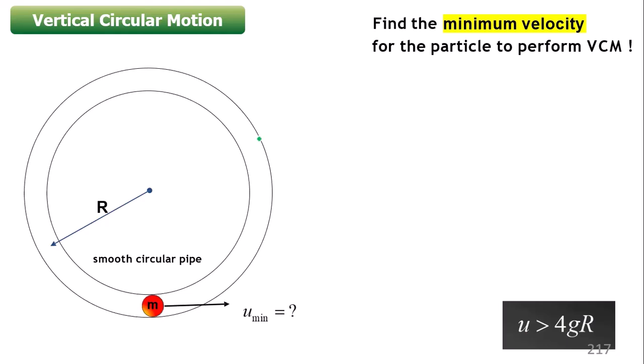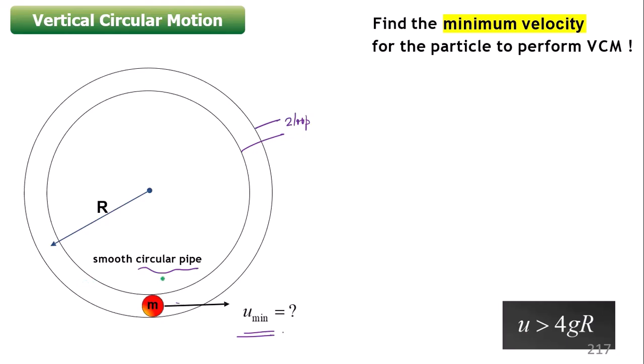Now consider the situation. The ball is pitched in between two concentric loops. So these are the two different loops. So a two-loop system is there, and in between a ball is there. Now you are asked to calculate the minimum velocity at which it has to be projected so that it will complete the vertical circle. You can say it is a circular pipe. So in between the annular portion, you are projecting the ball so that the particle will complete a vertical circle.